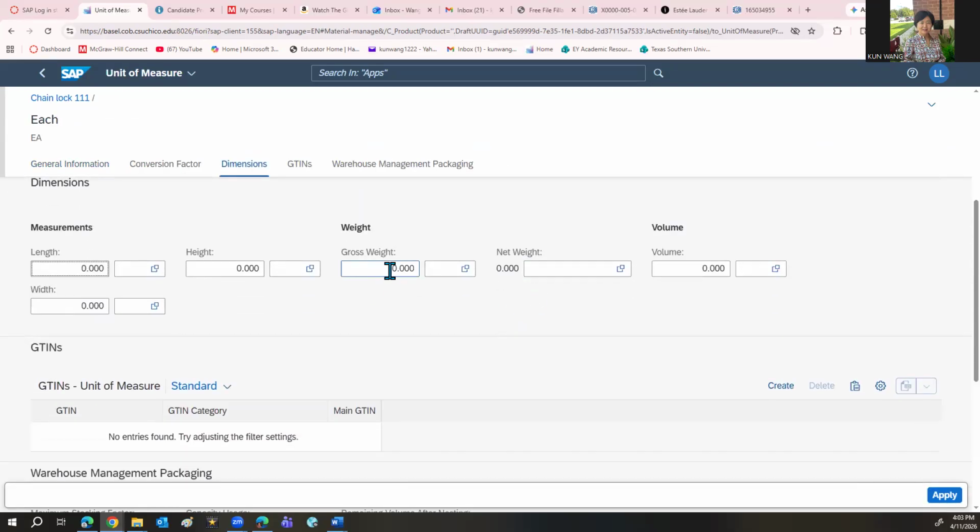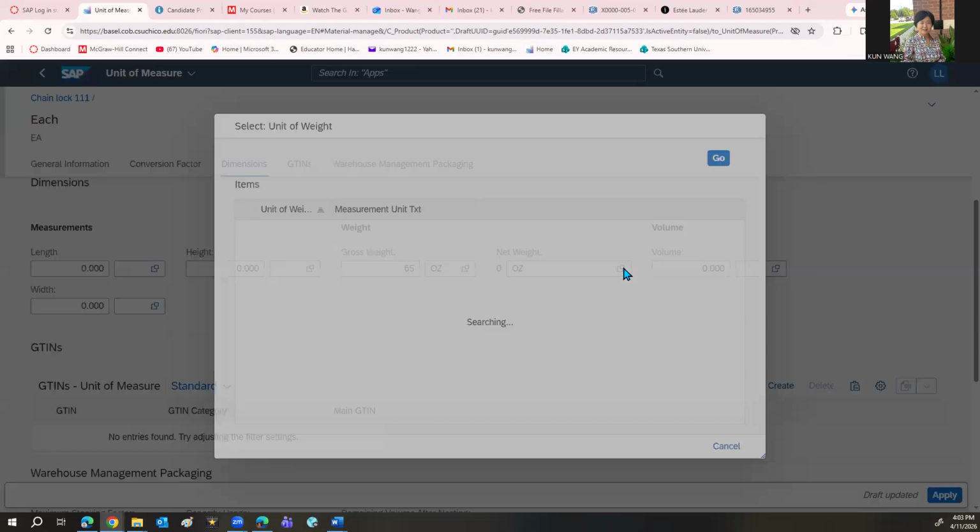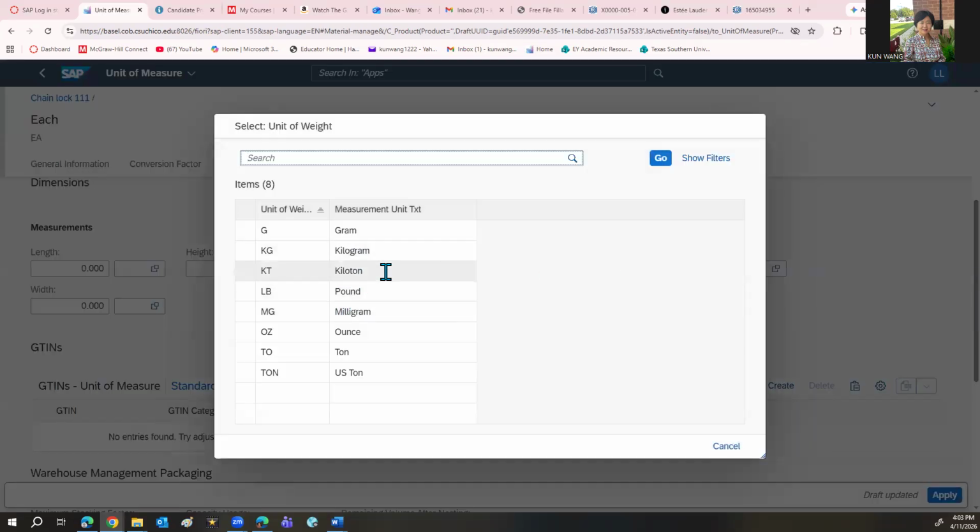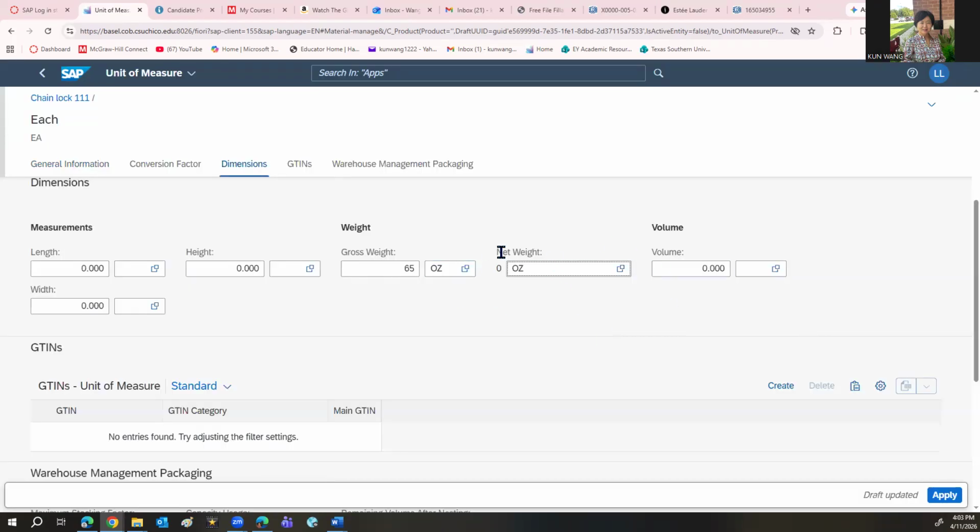Okay, each unit. We are not really worried about the measurement, but we are looking for the weight. Okay, 65. Be careful about the zeros and use the ounces. Okay, here again, you must follow, if you do search, that's all of the different measurement units. And then just do cancel because I already used it, and if you have liquid, you may want to check in the volume, all the measurements. So depending on the features for the material, all the product.